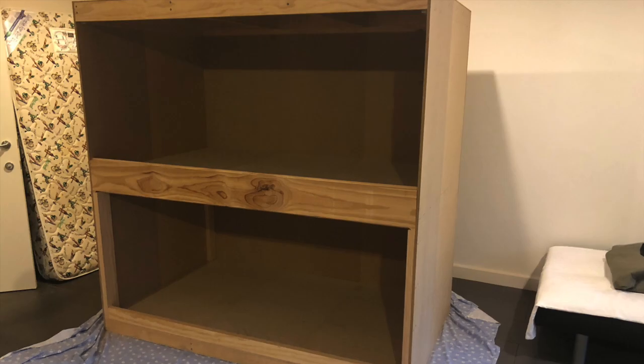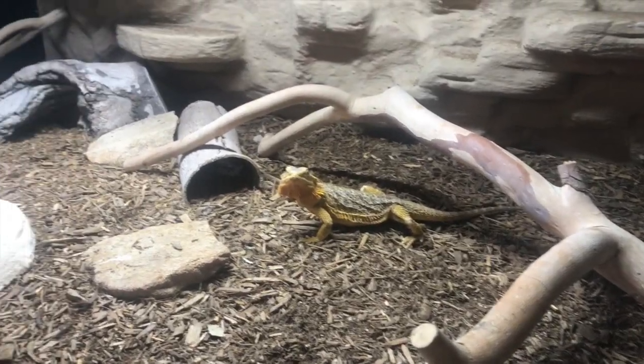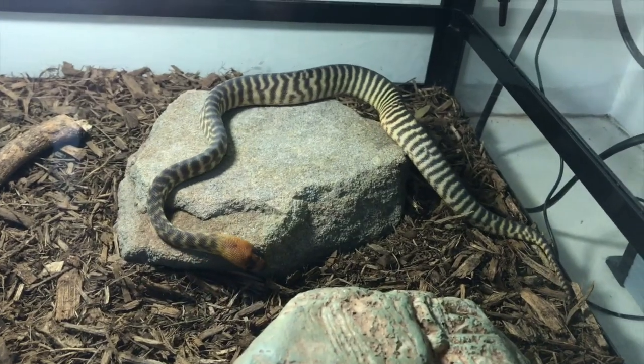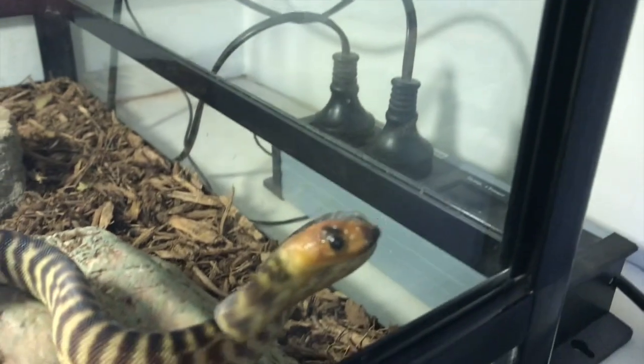So over the last year and a half, I built these two massive reptile enclosures and set up the top one for some lizards, but I still had this huge bottom tank free. So I got this hatchling Woma python and I've been raising her up for the past year, and she's now ready to be moved into her new tank, which I'll be setting up today.